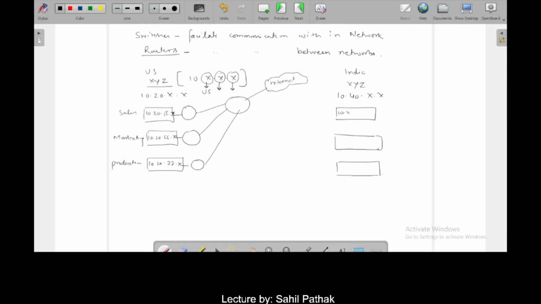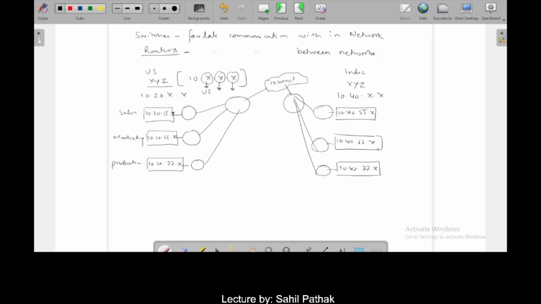This would be 10.40.55.x, 10.40.66.x, 10.40.77.x. Further, this will be connected with a router, this will be connected with a router, and this will be connected with a router. These all are connected with a different router, and this router is connected to the internet.